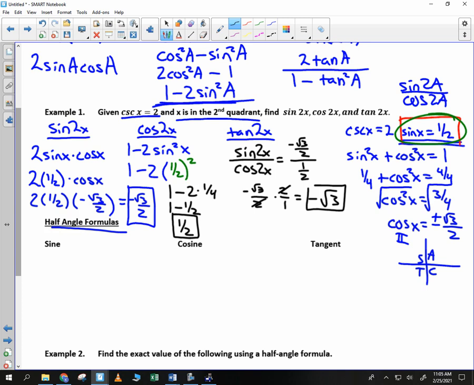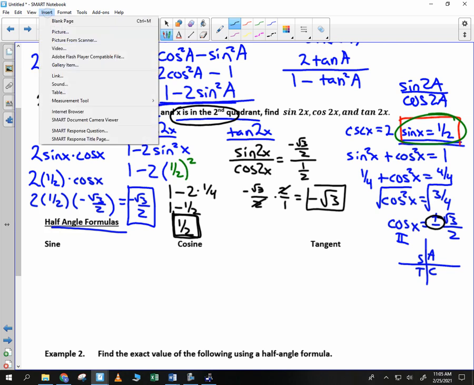Now, some people are frustrated because they're looking at the positives and negatives, so I just want to clarify something. It says x is in the second quadrant. That doesn't mean that 2x is in the second quadrant. If you double x, it might end up being in the fourth quadrant. So some of your sine and cosine values will change. For example, people said, well, you're in the second quadrant, then cosine is negative, yet you came out with cosine being a positive 1/2. Well, in the fourth quadrant, cosine is positive. So x is in the second quadrant, but 2x is not in the second quadrant. So that changes that, okay? So there's a nice little introduction for you to that piece.